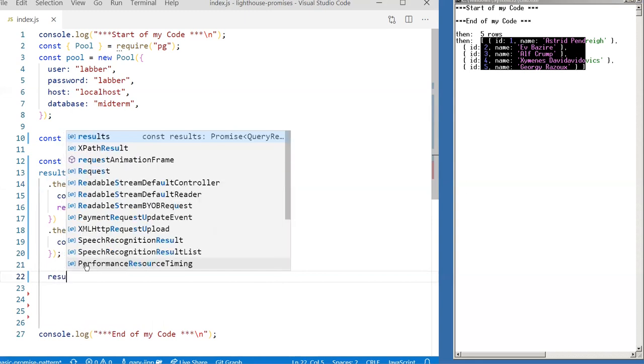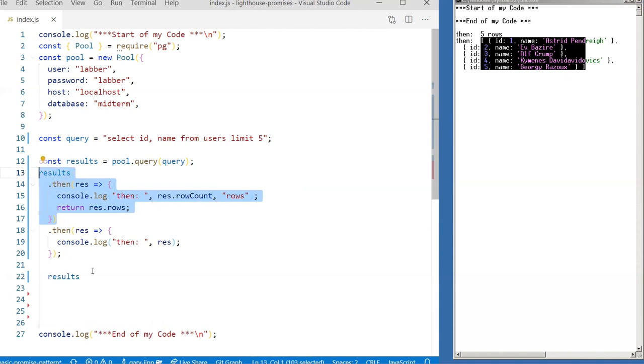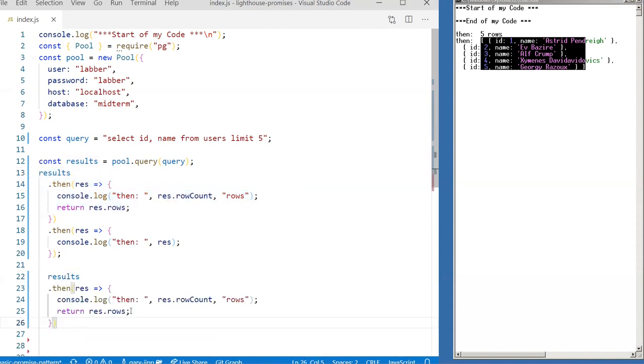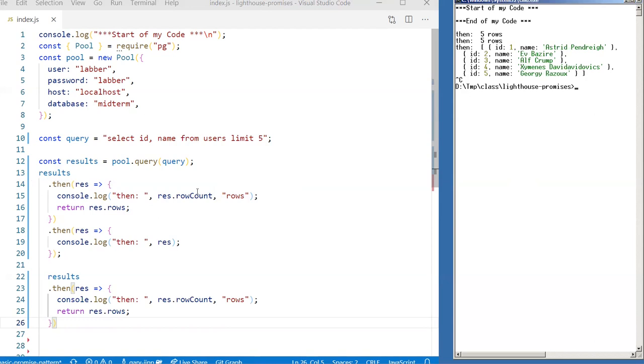I can still get this, results dot then. In fact, let me grab this again. There. Let's grab my original promise and let's print out the rows and see what happens. So this was the original promise. There we go. Okay, so what's happening is I'm printing out my 2 rows here, and this, the asynchronous nature, is actually executing this first, because this one's running, then it's doing callbacks. This one got called first, so it actually gets fired first, and then that happens. That's just the way asynchronous JavaScript works. It's kind of weird, but all right.